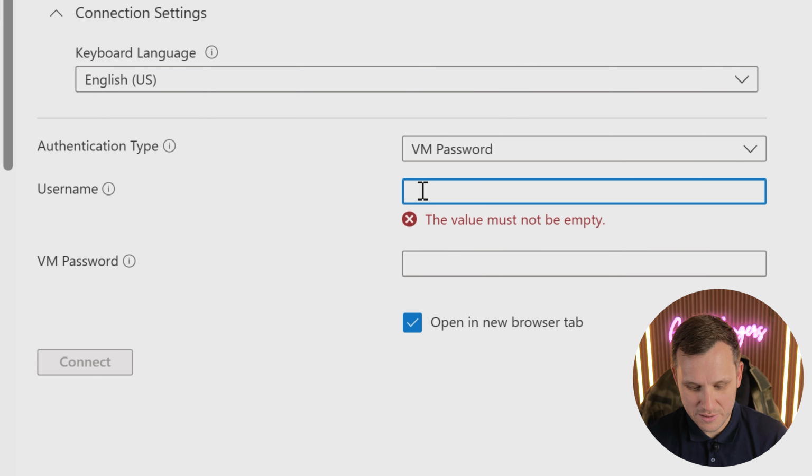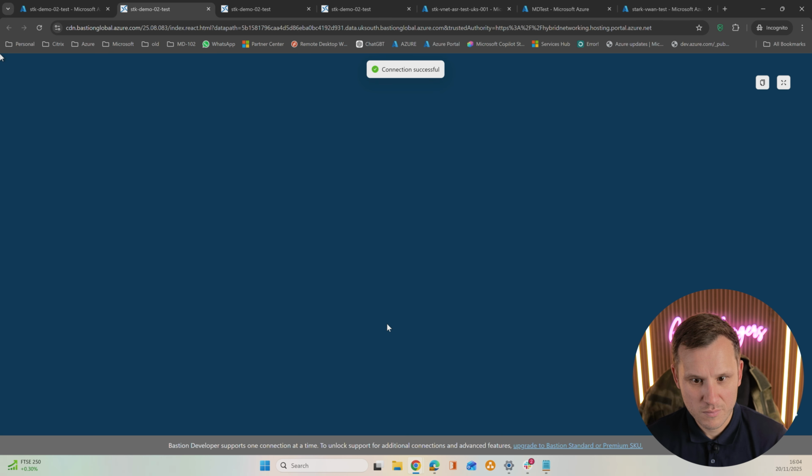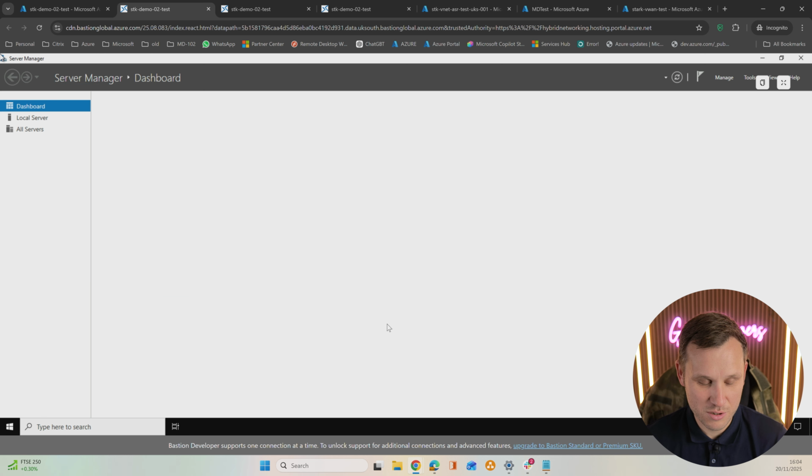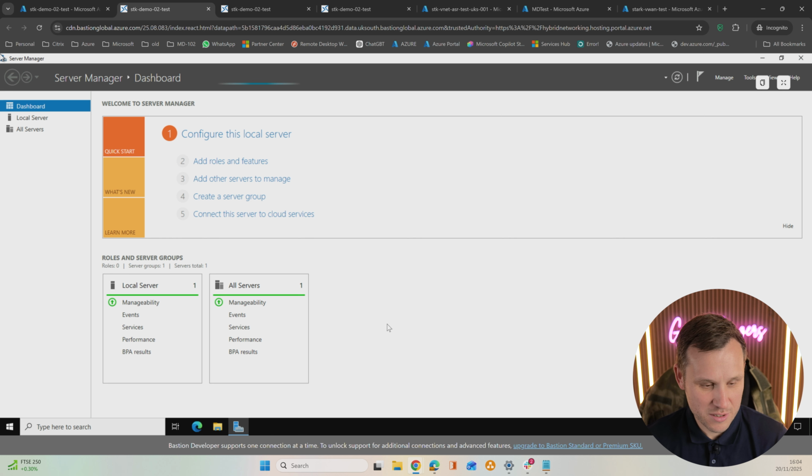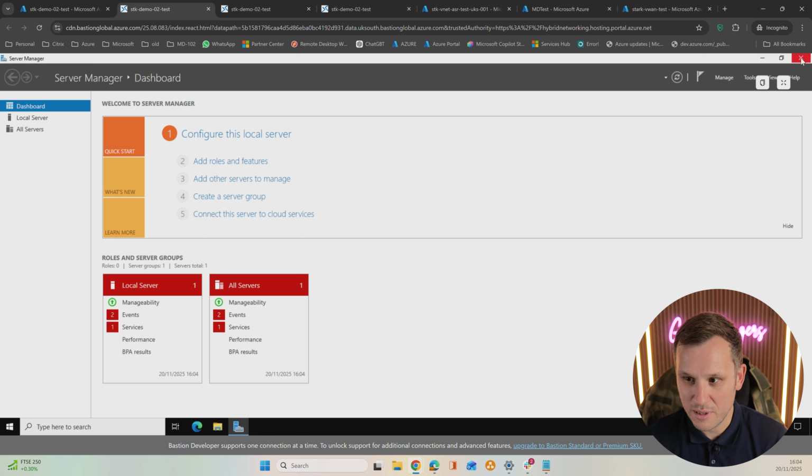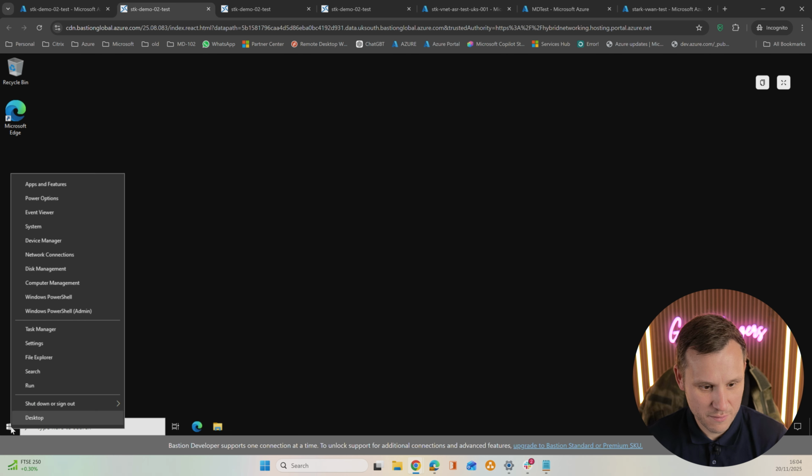So if we go into Bastion here, we'll just confirm we can log on to the machine. There you can see the user account successfully logging on. Because this is in a test failover state, any changes made to this virtual machine won't be kept. So once the machine is shut down and the test is finished, then everything will be lost. Yeah, I'm happy with that. The machine's working. So let's log off.